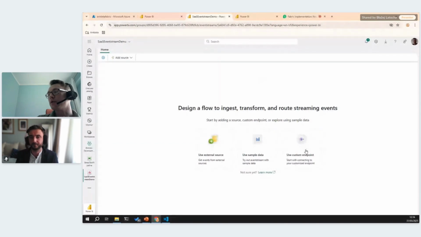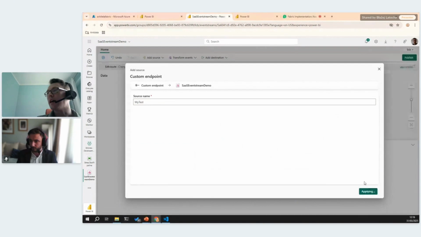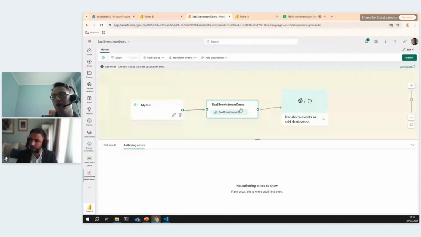In our case study, we will be using a custom endpoint, because it's the most generic one and available for multiple scenarios. So whenever you create one, you need to provide a name, and it opens a sample workflow. There are also those three elements. Here is source, here is preview of data, and here is our target. Additionally, you can also apply transformations.